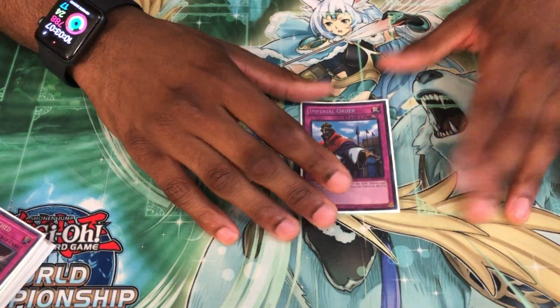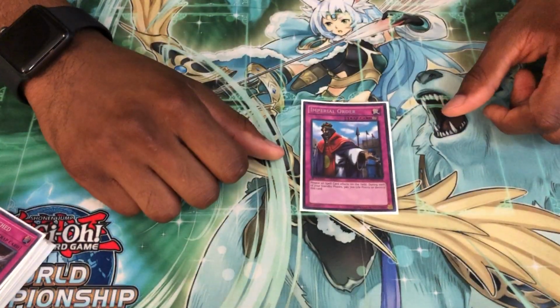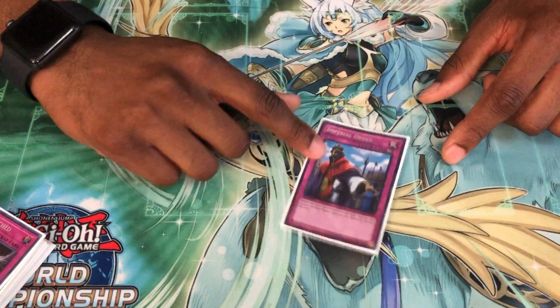Last but not least, the 15th card is Imperial Order. I didn't side it today. It's good. It's weird in this format. Sky Strikers are gone, so it's meh. Surprisingly, I play Striker. I love that deck too.